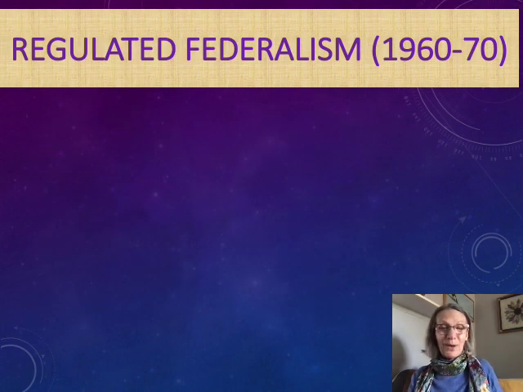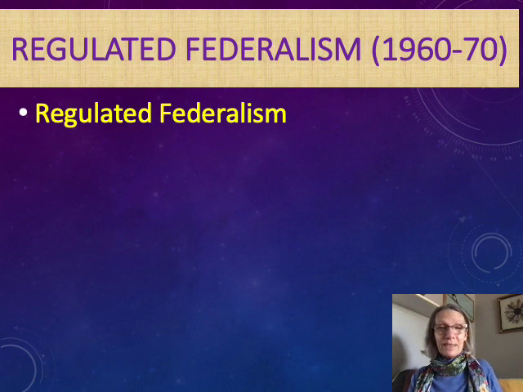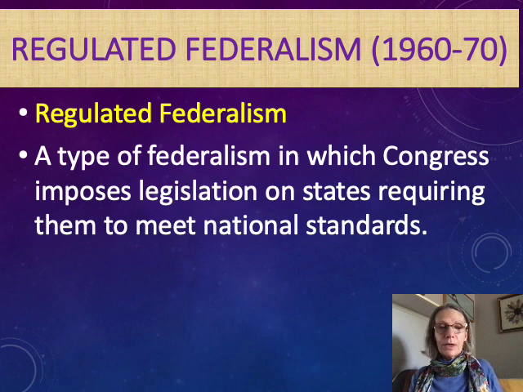Regulated federalism is the next era that we are going to discuss. What is the textbook definition of regulated federalism? Well, it's a type of federalism in which Congress imposes legislation on states requiring them to meet national standards. Okay? You might be saying, well, wait a second, what's the difference between regulated federalism and cooperative federalism? Well, cooperative was cooperative, right?